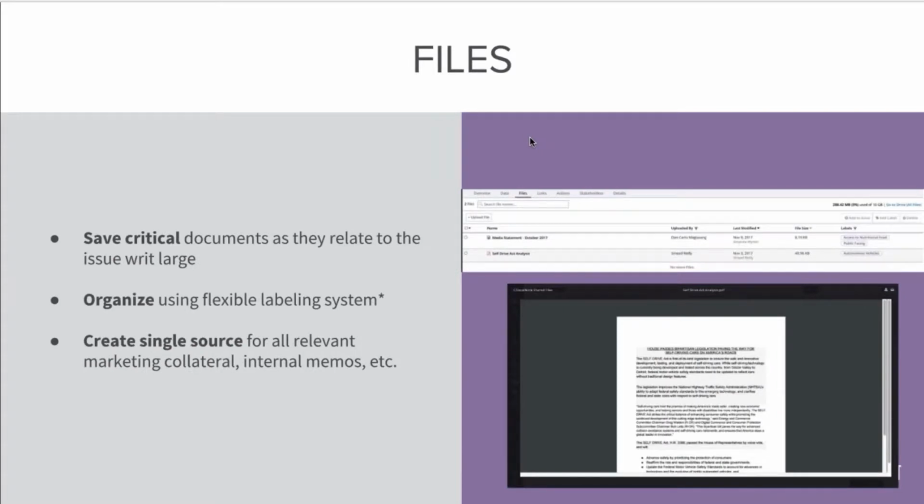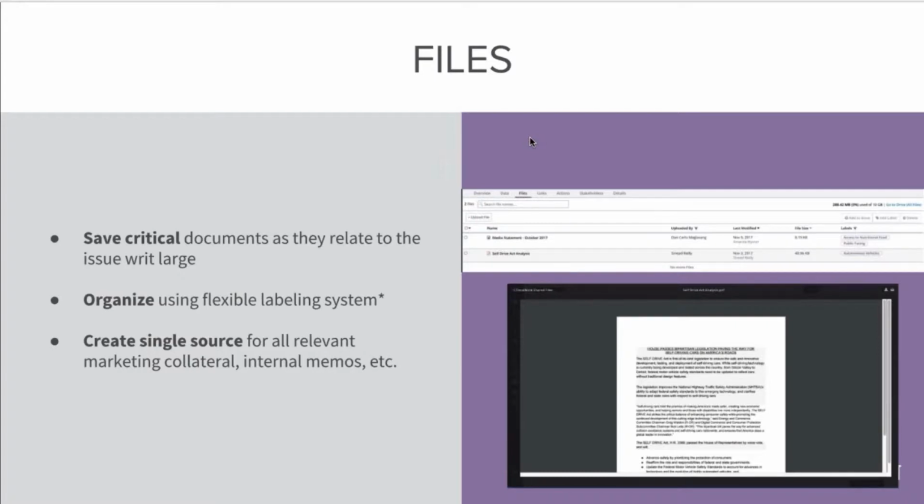The next piece that we'll go over is the files section. For those of you who've been on the beta since last November, this has gone through a couple of iterations. We've called it different things. You'll see that there's a drive component, but within an issue, the file section is really meant for a simple task. We know that for many organizations, you're storing information in a SharePoint or a Dropbox or a Google Drive, or sometimes just across multiple computers. Instead of constantly wondering, where did you put it? What folder is it in? What did you name it?